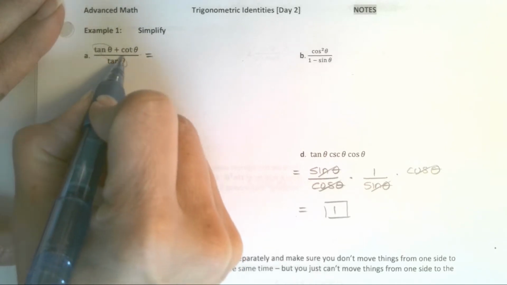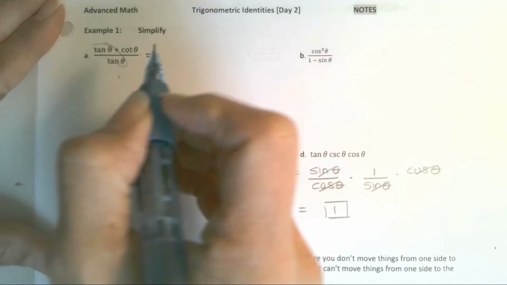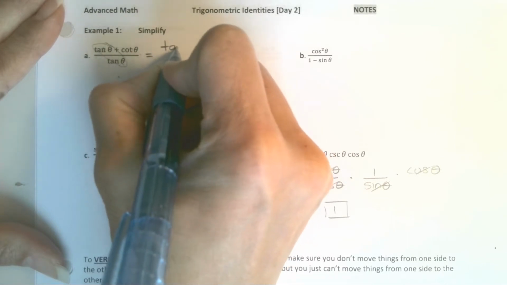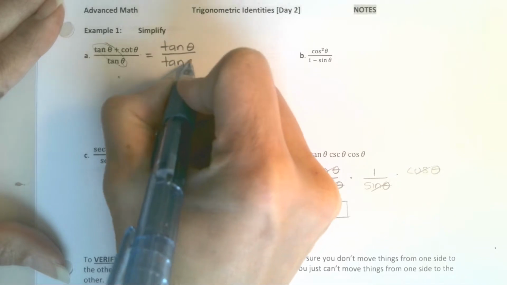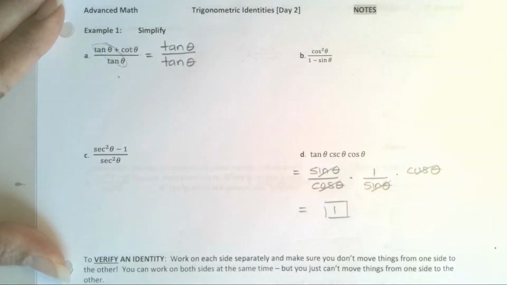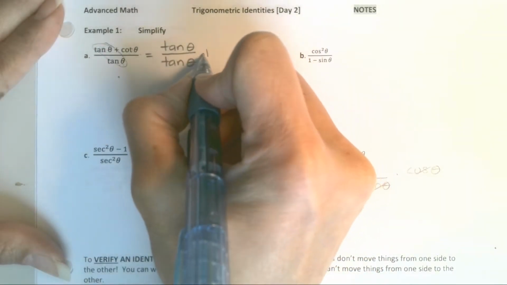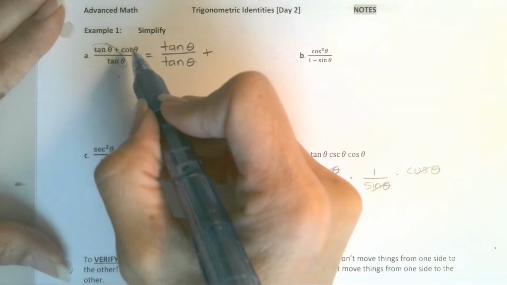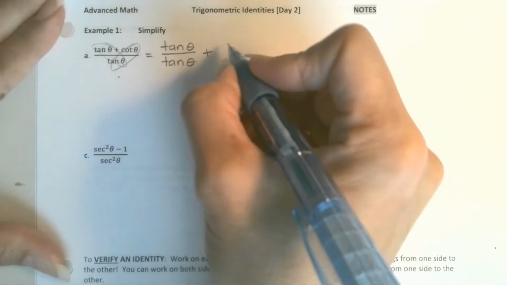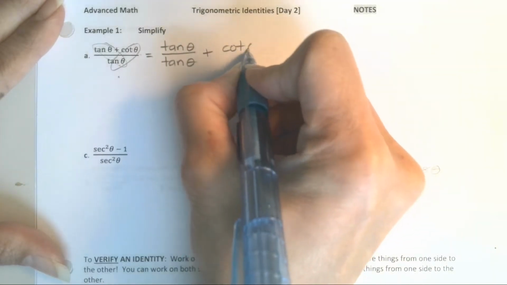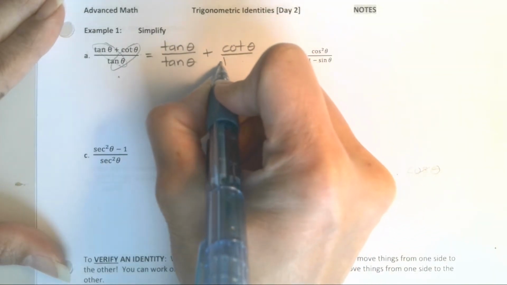So what I'm going to do is, this line says both of these are being divided by tangent. So I'm going to split it up where I write tangent over tangent. So I'm going to write tangent theta. Don't forget to be writing your thetas all along, okay? Tangent theta over tangent theta. And then I'm going to put a plus because our problem has a plus. And then I'm going to share the tangent also with the other term. So cotangent theta over tangent theta.